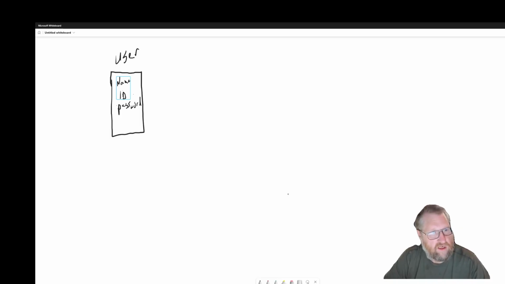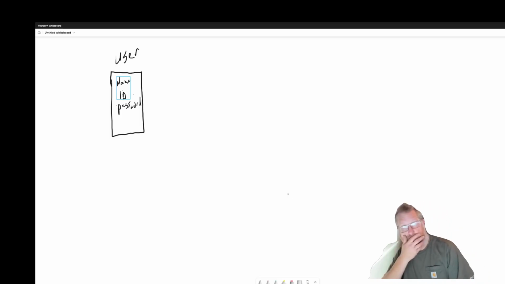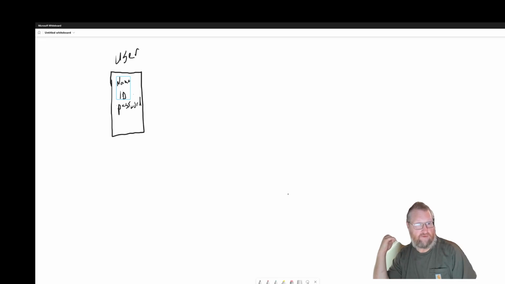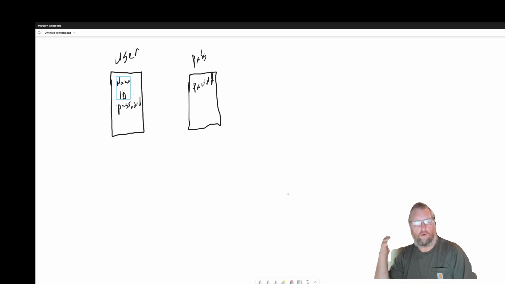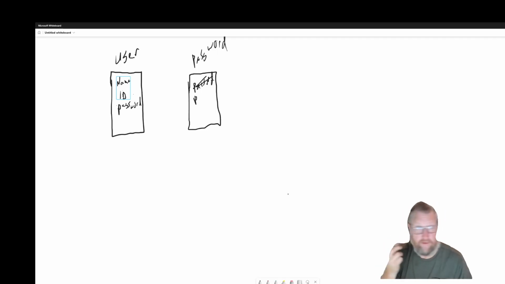Password, name, ID, and then the next one is an interface, because we have this password class. And password is part of it. Okay, and actually let's call that password, and this is actually P word, or whatever we called it. It contains that string.